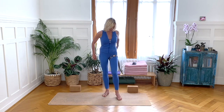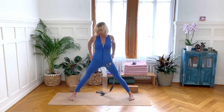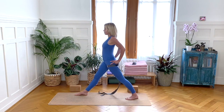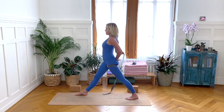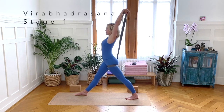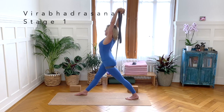Threading the strap through and starting from here. Preparing. Relaxing the face, neutralizing, organs lifting. Okay, turning to the left. And now, with the hands, taking the excess. Rolling that back thigh in and overturning, overturning to the left. Keep practicing, rolling the thigh in and turning, stretching up.